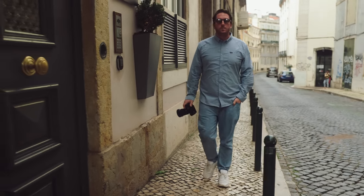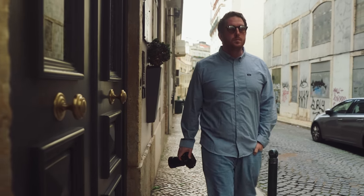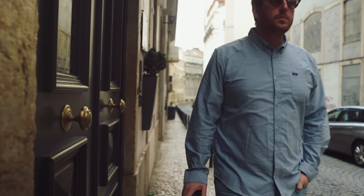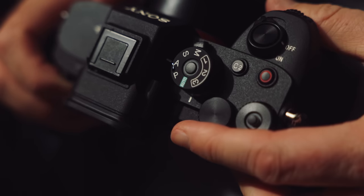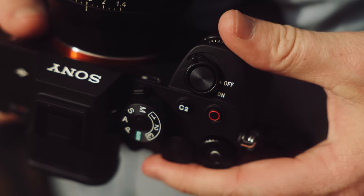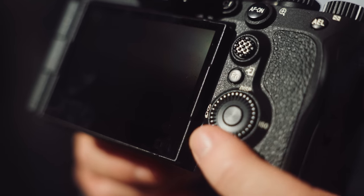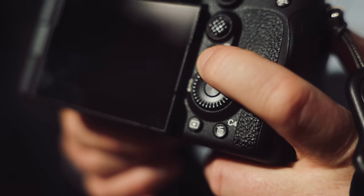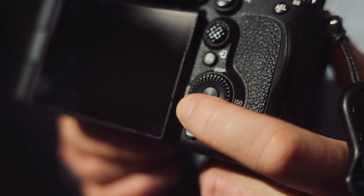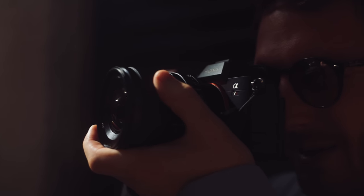Maybe my favorite ergonomic update of any camera brand is how you now have three physical dials that are all very easy to get to. Two on the back, one on the front. You're not struggling to move your thumb down to the wheel down here to control aperture. That said, this is a 360 dial that can be used as a D-pad, left, right, up, down. The ergonomics in general are great. Gone are the days of the clunky Sony bodies.